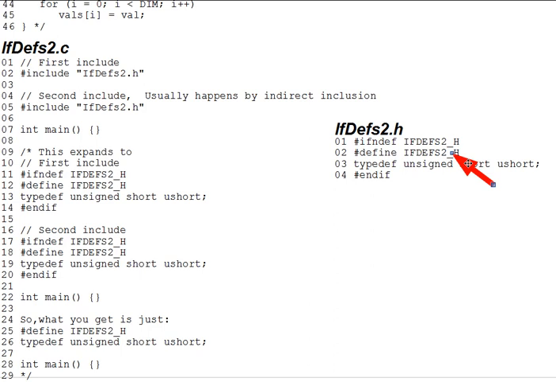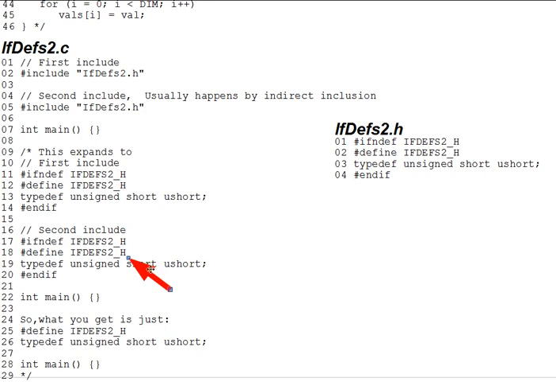This is easiest to see in the expanded version of ifdefs.c shown down here on lines 11 through 22. The ifndef block is repeated twice because of inclusion, but by the second repetition, ifdefs2_h has been defined.